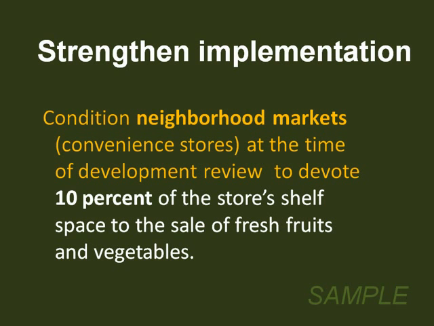So I'm not suggesting that this 10% number is the right number for all communities, but I do think it gives the policy something clear and measurable and helps achieve the outcome the community wants. So the idea here is that a store offering 3 apples and a few old potatoes might meet this kind of general test of incorporating sale of fresh fruits and vegetables, but they're not really taking on the kind of business practices that probably the community wanted to see when they put that policy into place. So that's just a creative way to start thinking about policies from the perspective of, well, how do we know who's meeting this standard now, and what do we need to do to make sure that we actually achieve the goal that we set out in the policy?